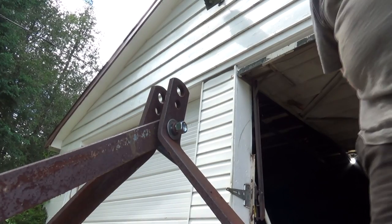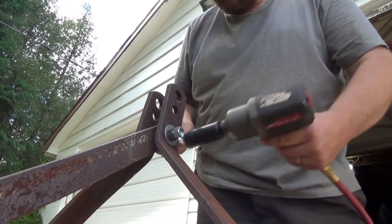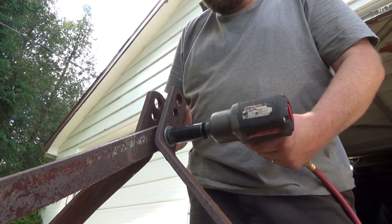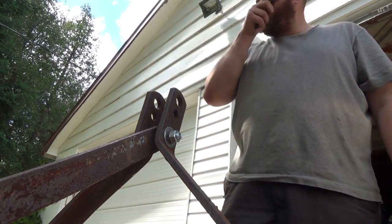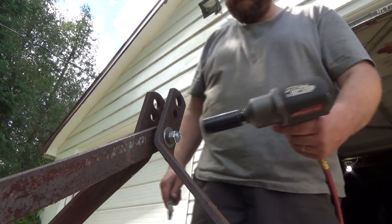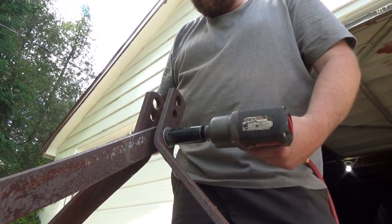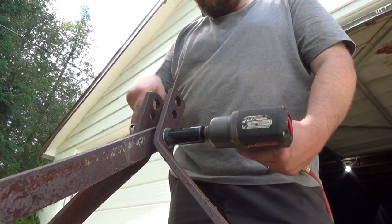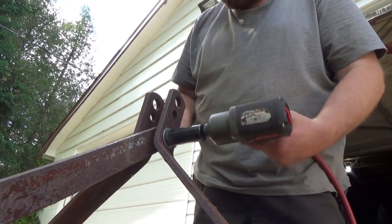Alright, so hopefully we got her. I don't know. We're going to crank her on anyways. Uh-oh. Something's not right, boys. That went way off there all of a sudden. I wonder if it's because this is bent. I don't know, I don't like that much.